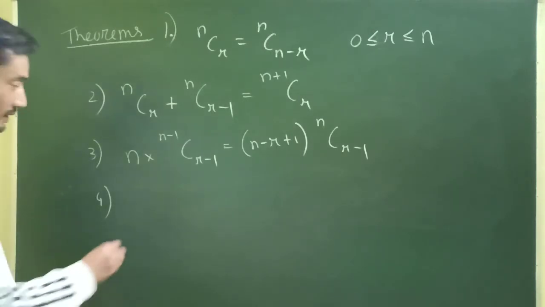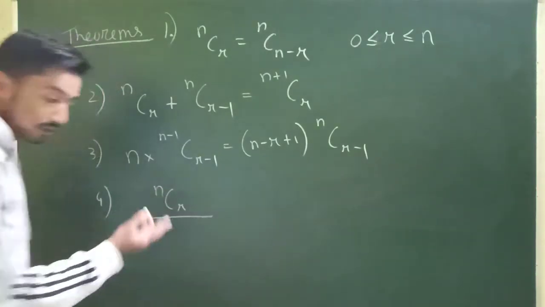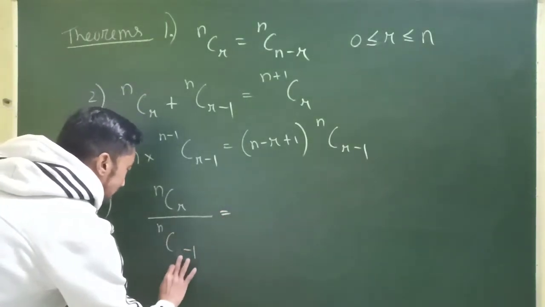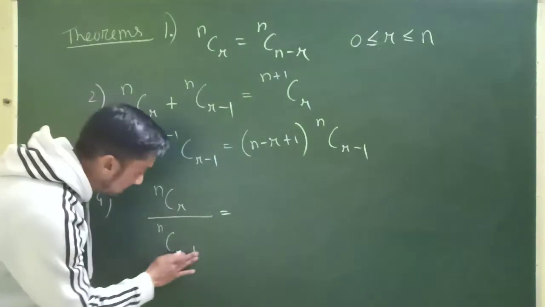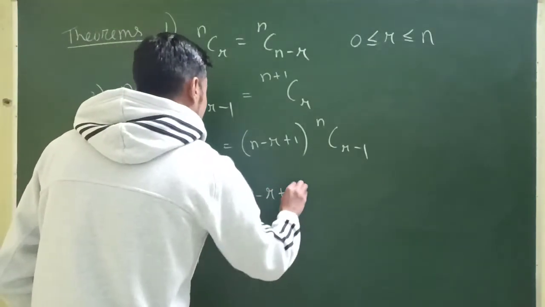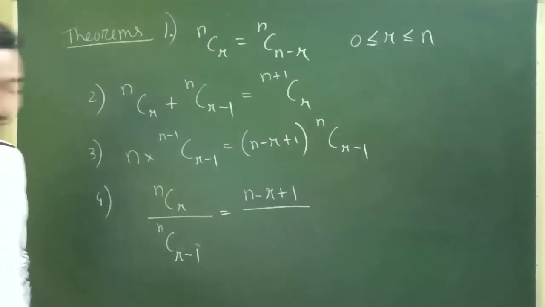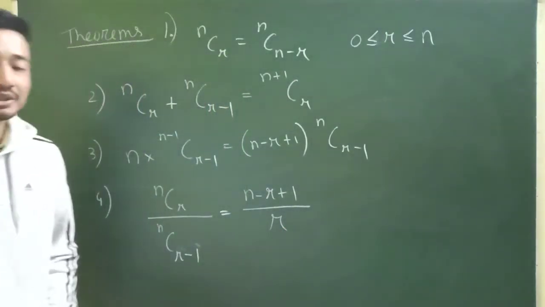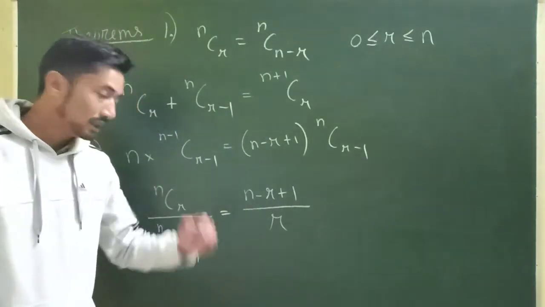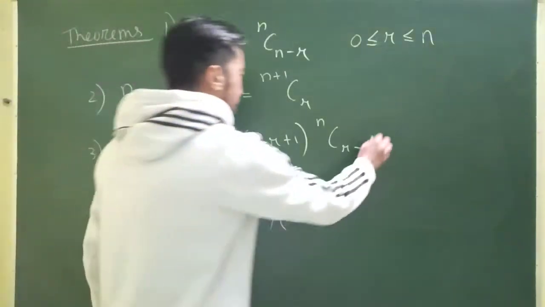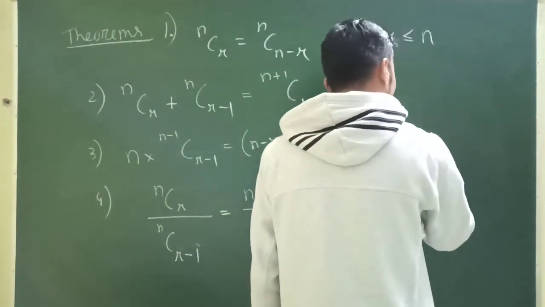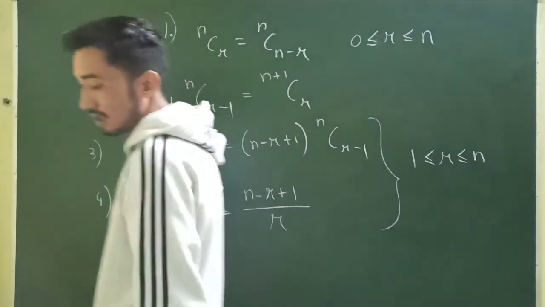theorem will be the ratio nCr over nC(r minus 1). If you know how to apply this, we can use it everywhere. If you calculate, this is actually a proof also. But especially for competitive examinations we don't have time for calculating all this. So if you can just get the sequence, you can directly use these values. For these two theorems, the condition is that r should be greater than or equal to 1 and always less than or equal to n. r should not be 0.